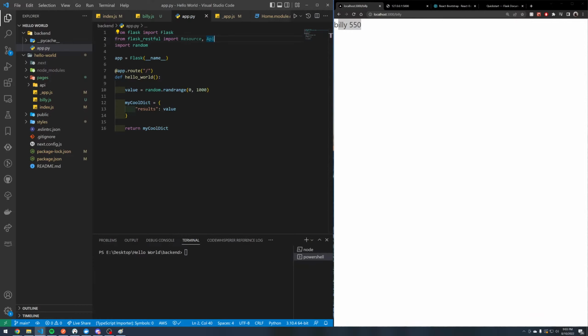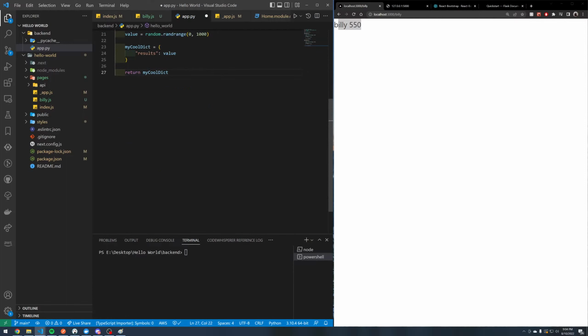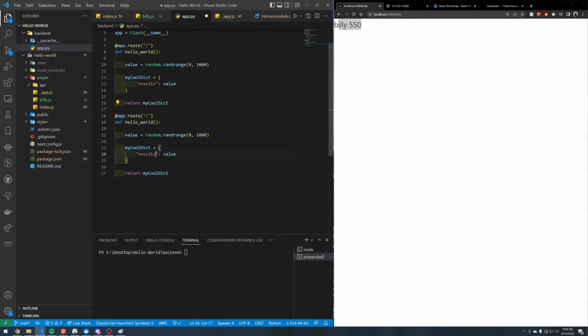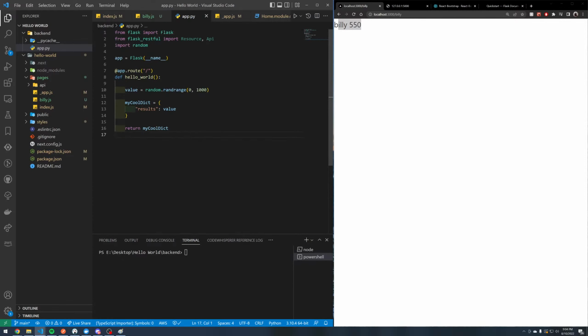Why are we doing this right now? Well, the app that we have right now works, but if we want to add potentially a lot of different routes to our backend, this is going to get really cumbersome because we have to keep adding new functions, and the page is going to get really long, real quick, and it's going to get really annoying. So it's going to be better and more proper if we make it using this API functionality that they have, which you'll see here in a second.